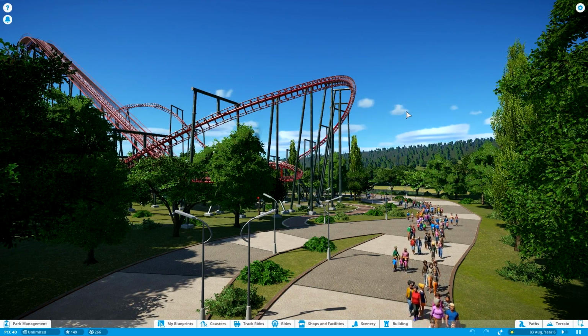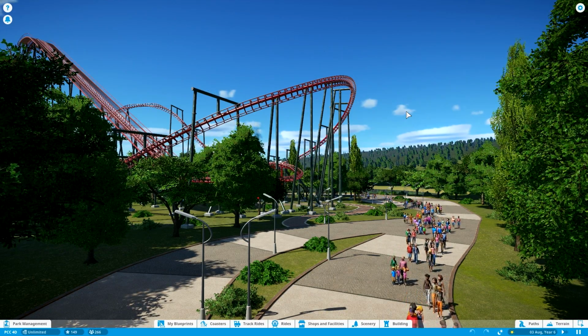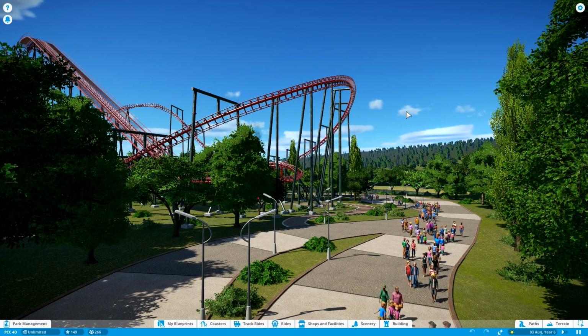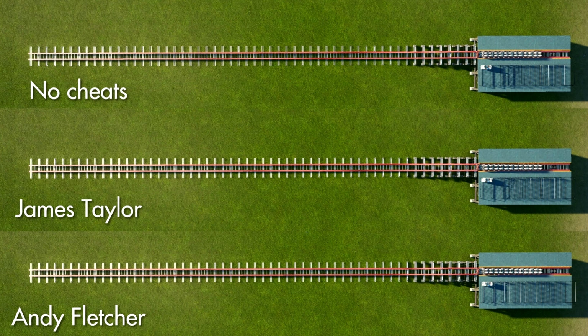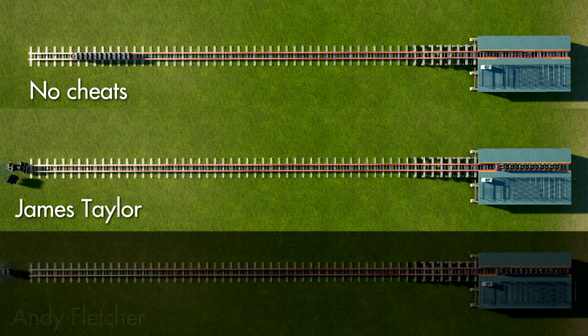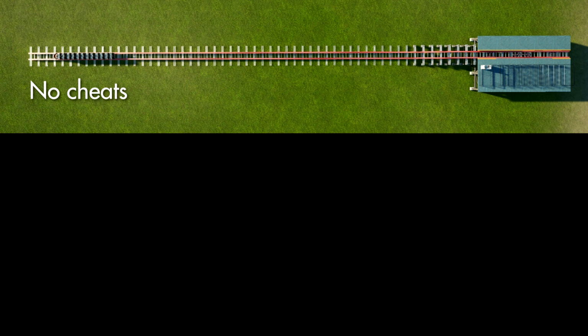So what I put together for a little bit are three different versions of the same track, but each with different friction, and we'll see how that works out. Alright, so here the top part is with no cheats, the second is James Taylor, and the last is Andy Fletcher with no friction whatsoever. And we can very clearly tell that Andy Fletcher is by far the fastest. The top one is losing speed pretty quickly. James Taylor is still kind of catching up, but they're both just crashing at the end. And the no cheats one just stalls because it doesn't have any speed left. So yeah, that's pretty much how it looks and how much they slow down relative to each other.